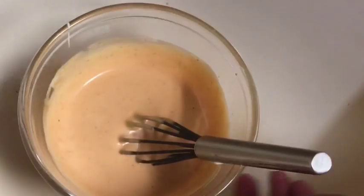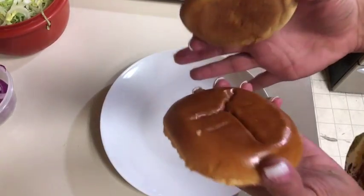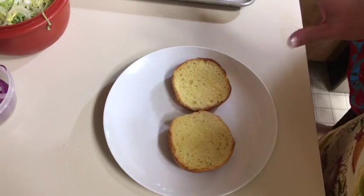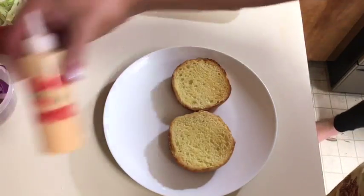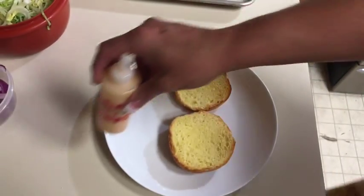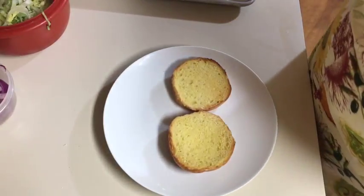So let me get my buns together and we'll make the sandwich. Here are our little brioche buns. Aren't they cute? And let me tell you, they're so good. Now, I'm going to make brioche one day, but I'm just not ready yet because it's too hot. And this is the mayo we made. I'll put it in a little squeeze bottle and she decorated it for me. So cute.